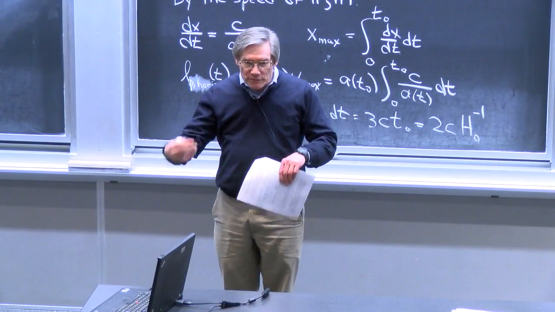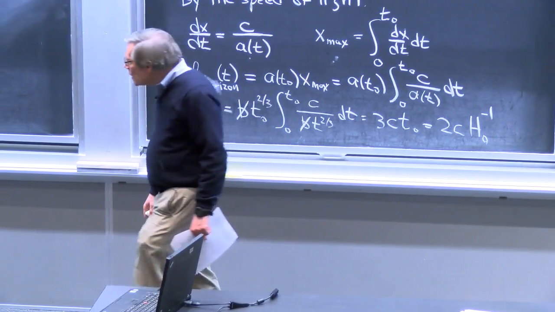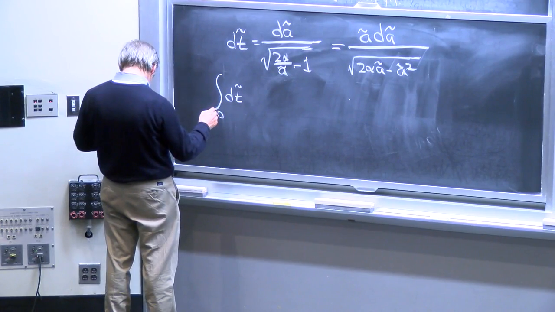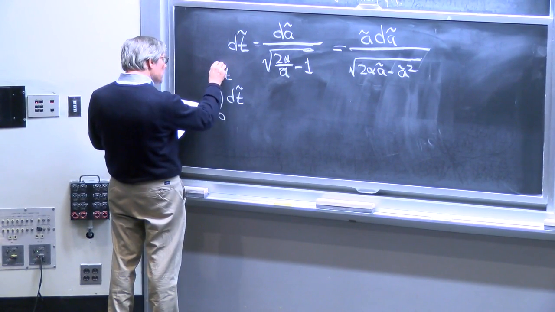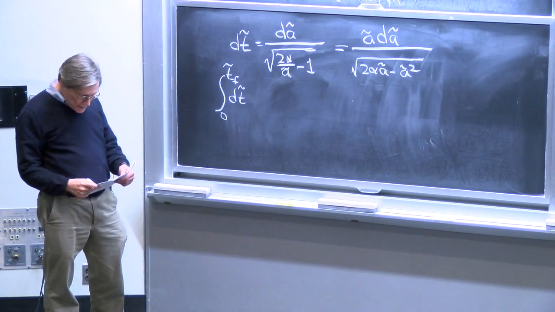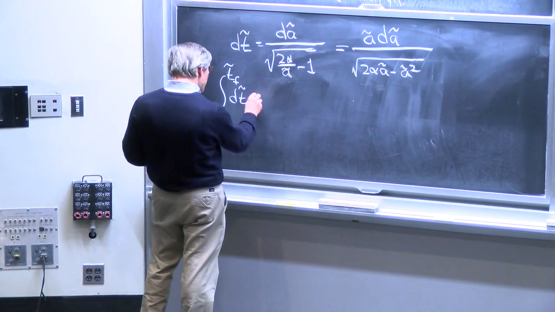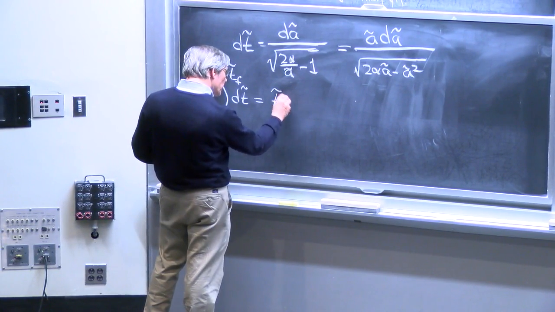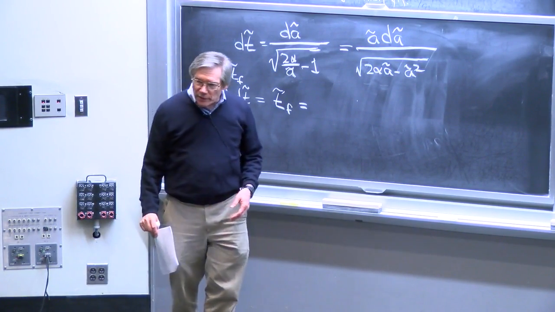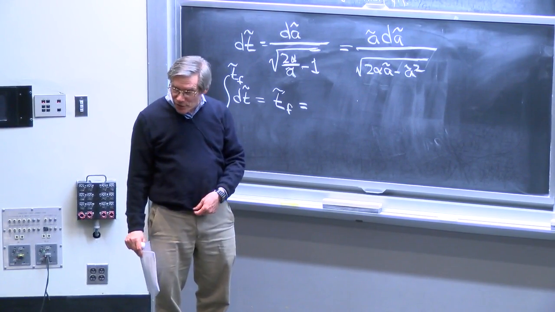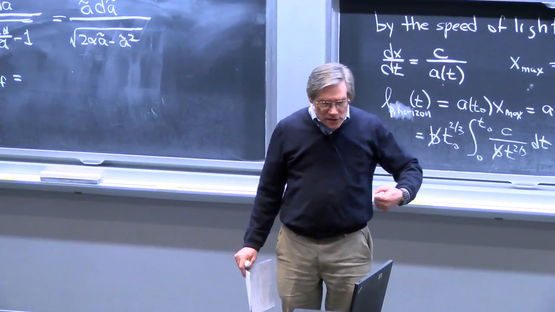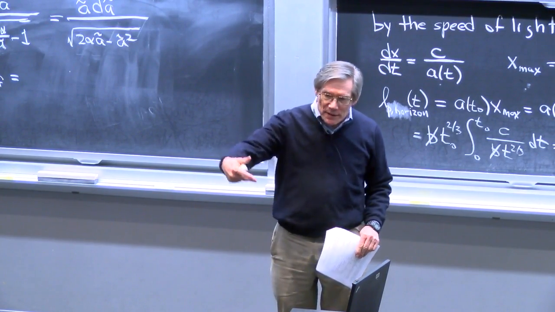If you apply a definite integral to both sides, the thing to keep in mind is that you should be integrating over the same physical interval on both sides. So on the left-hand side, I am going to integrate from 0 up to some t tilde final. T tilde final is just some arbitrary time, but I'm going to give it the name t tilde final. And that integral, of course, we can do. It is just t tilde final. And that should be equal to the integral of the right-hand side over the same period of time. But the right-hand side is not expressed as an integral over time. It's expressed as an integral over A tilde. So we have to ask ourselves, what do we call the integral over A tilde that corresponds to the integral over time from 0 to t tilde sub f?